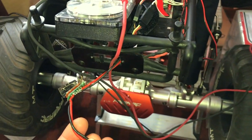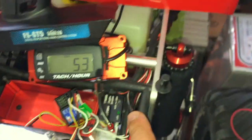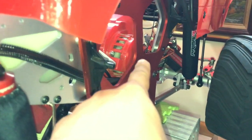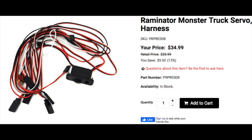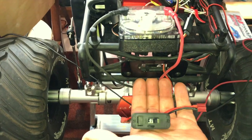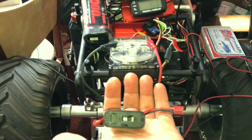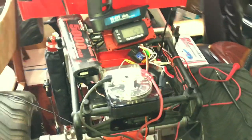If you think, well, why haven't you done this this entire time? This power switch, if you look at the wiring system here, it's part of an entire wiring harness that goes throughout the entire truck. So it goes all the way there, basically a whole bunch of wiring in there. I don't wanna deal with the wiring harness. It's only about $35 on the Primal MT website. So what I'm gonna do, I ordered myself a replacement power switch. I looked it up. It's basically the same exact spec sizes. It'll fit in the stock configuration. I just have to solder on one of these connectors. It's no big deal. This was like 10 bucks. I think this is gonna be my best option to try to keep this as stock as possible.